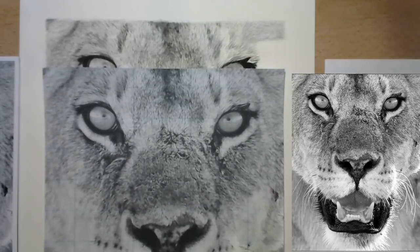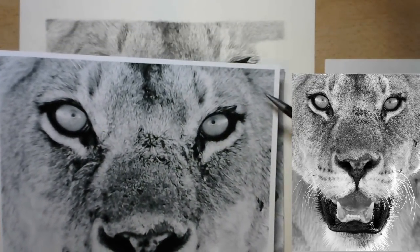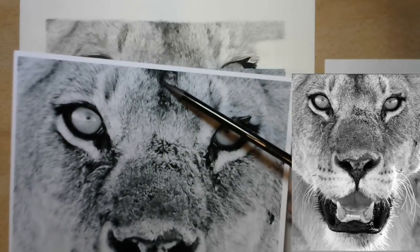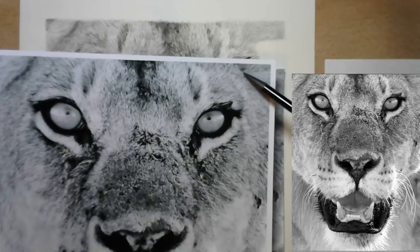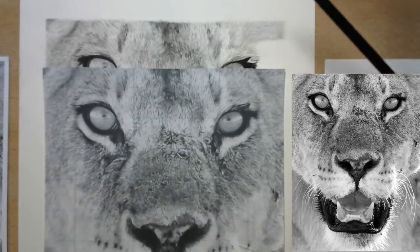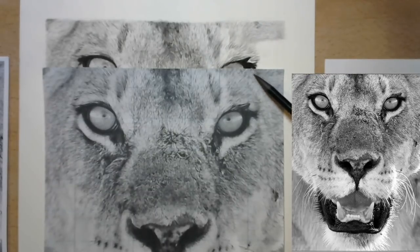Let's see. Yep, 10B. If you'll look at this area right here, this is the dark midtones here, very dark midtones. Even on the reference, it's not necessarily charcoal black. It's more of a super dark graphite tone. That's the way I see it. Compare this to that. That's charcoal black there, and that's charcoal black. So this is more of a midtone graphite style. So I'm going to use one of my darkest graphites. This is a 10B pencil, for example, and I'm going to lay down that dark tone just for mostly that area that I have right here for the most part, and that comes down to right there.